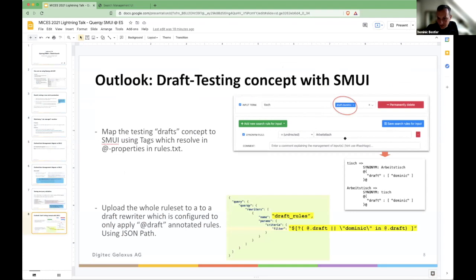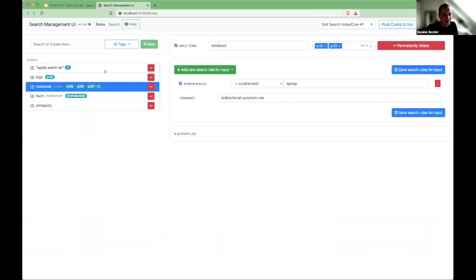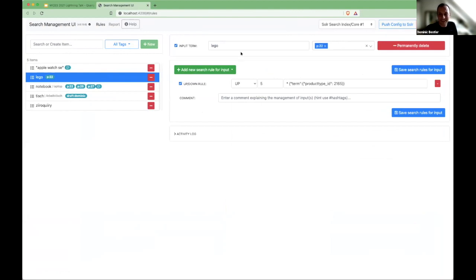The clue is when you see here, this is a rule with SMUI. So just ignore everything you see around it. The field here, synonym rule, or this would be, maybe I can show it live. That's much easier. So it happens that SMUI runs here in the background. So this is an Elasticsearch raw rule, kind of. So if we use Solr, SMUI is very nice and creates the fields to choose the field of the index of the document, if you want to boost, let's say, a certain brand name, so you have a nice selector here to choose the field brand, then also which of the brands.